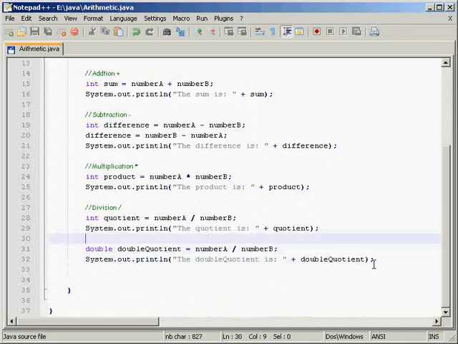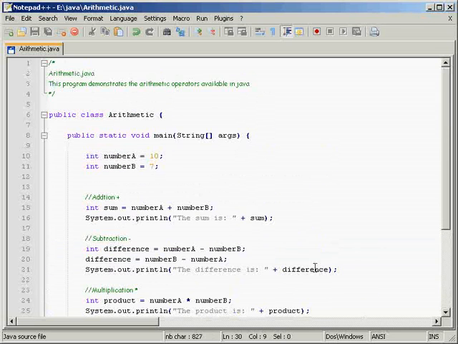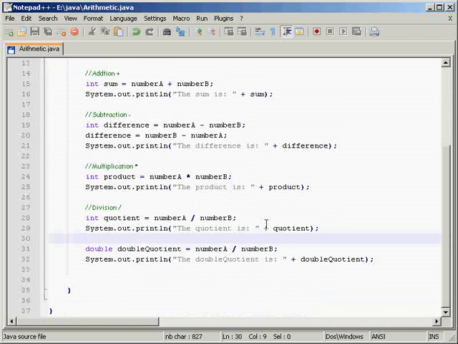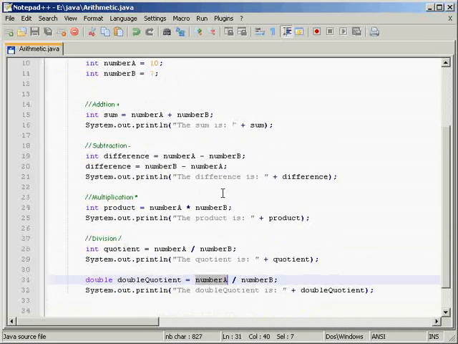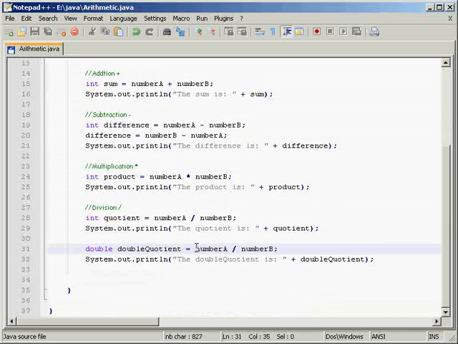So I'm going to introduce you to a new thing. I wasn't going to do it straight away. It's called typecasting, and what it means is we take a data type that is one type, for example an integer, and we cast it into another data type. So we can turn the value of number A, which is an int, into a double.